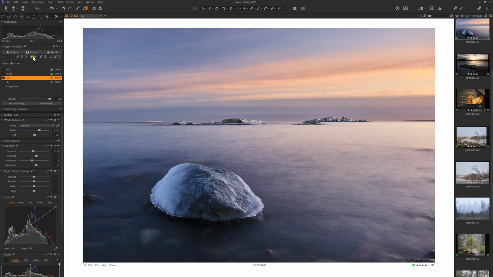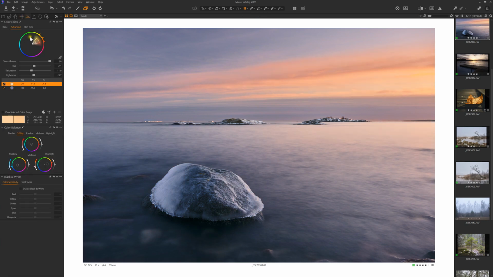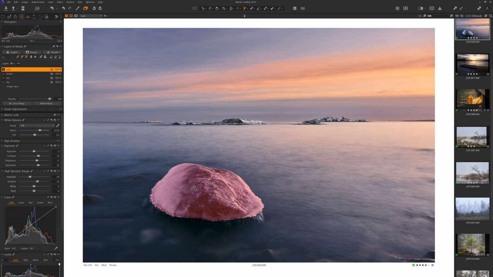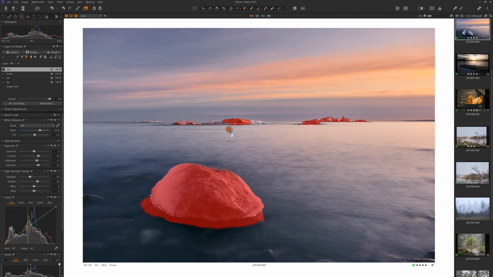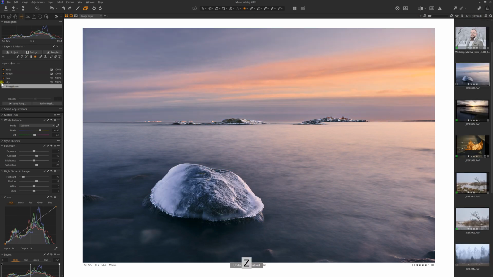With the linear gradient, I created a mask for the water or the sea. Then I created a fill adjustment layer to color grade this image, and I called it grade. And then we have a layer for the rock. As you can see, it has a very nice selection. To select the rock, I used the AI selection mask to select the object and added the bottom part with selection, dragging a box around it. You can see that I can add more stuff to this mask just by clicking around and selecting them. And here is the after of my edit.